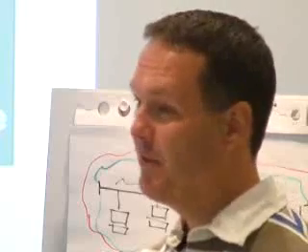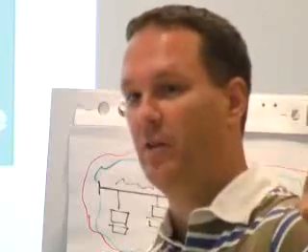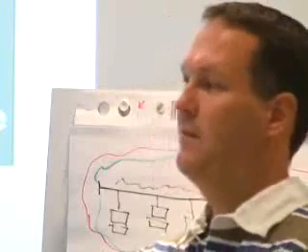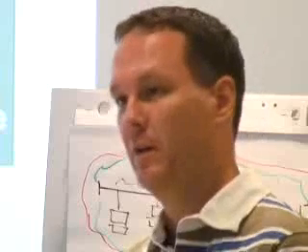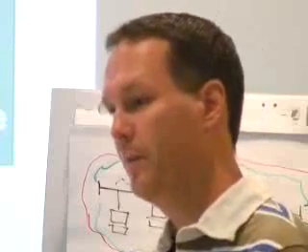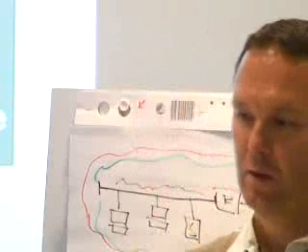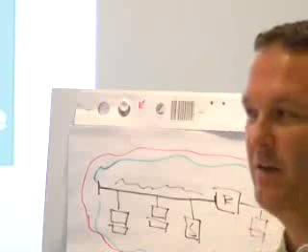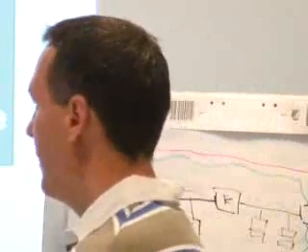The destination address could be a unicast address if it's supposed to go to a specific device. It could be a multicast address if it's a specific multicast address that more than one station might be listening to. Or it could be the broadcast address. The source address is always my own address. It has to be my address. It cannot be any other kind of address. It's the unicast address, the sending station's MAC address.